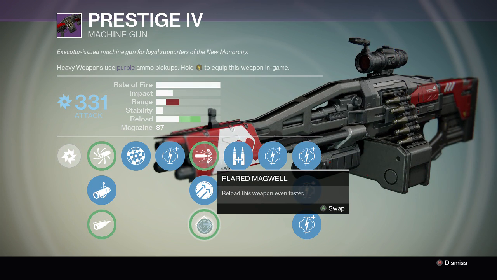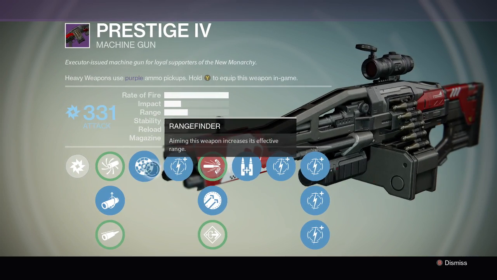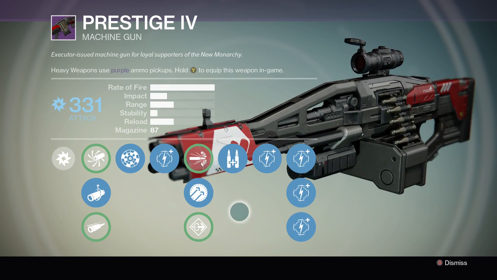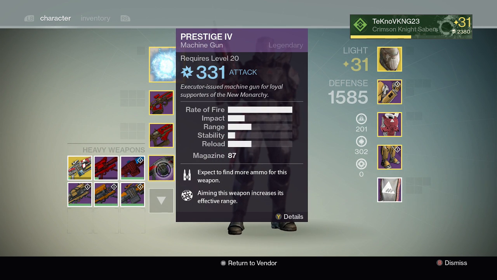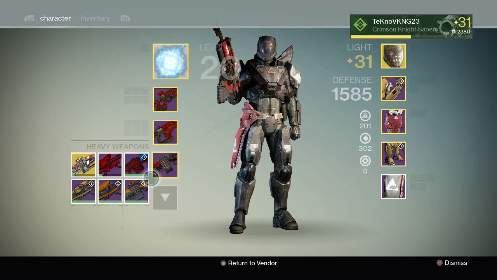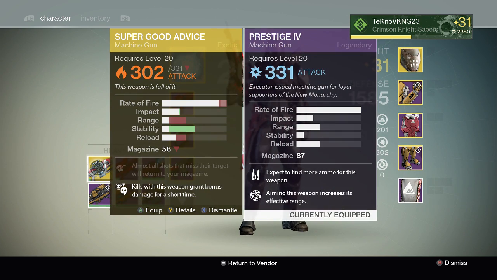You've got Flared Magwell, but you notice how big of a range penalty you get if you use that. And overall, the only good perk on here really is Surplus, because I find more heavy ammo whenever I'm using this thing. But overall, very disappointing heavy machine gun. I've got Against All Odds, which just blows this out of the water. And then MG18, another great machine gun. But like I was telling you, Super Good Advice.